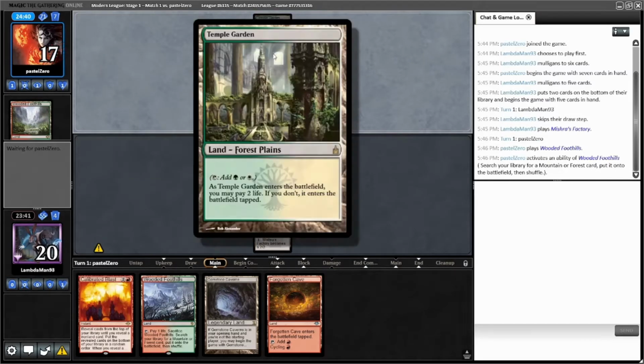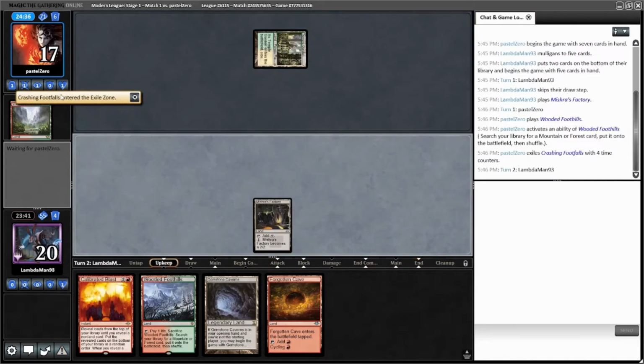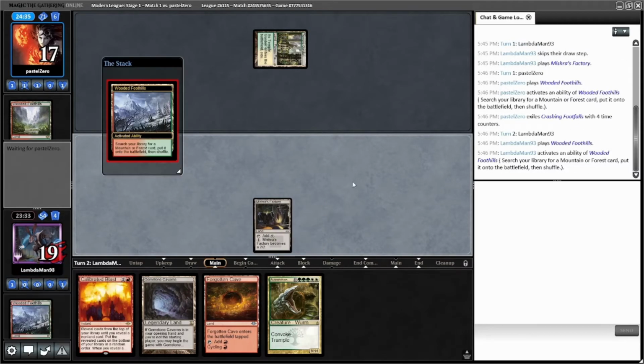What are they doing? Oh yeah, okay. Wow, that's interesting. An 80 card Crashing Footfalls deck. Okay. Well, I think I'm gonna conceal things about the deck. Just fetch four mountain.